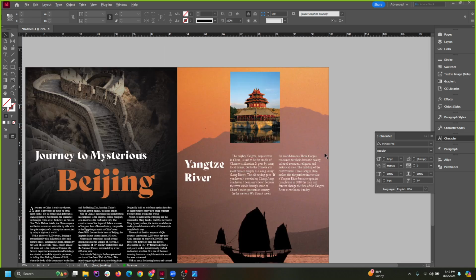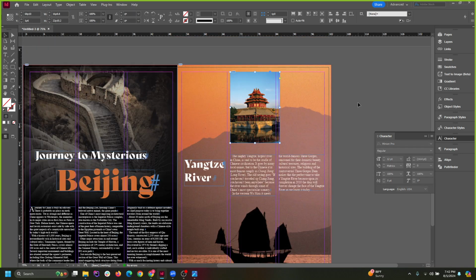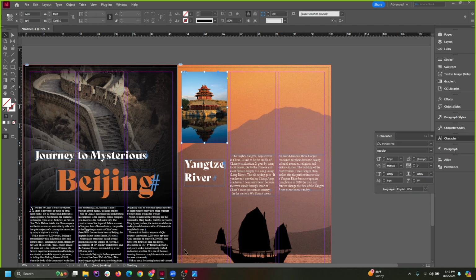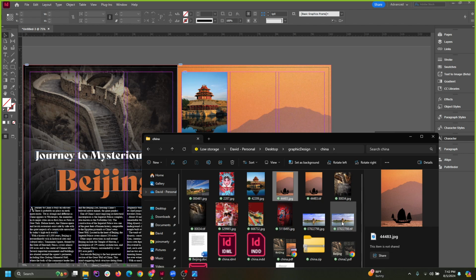Anyways, you could play around with it like a puzzle, and eventually you'll land on something you like. So I'm thinking we'll do this and then add a couple more images.